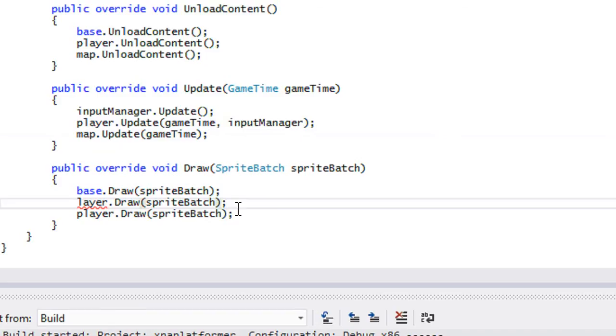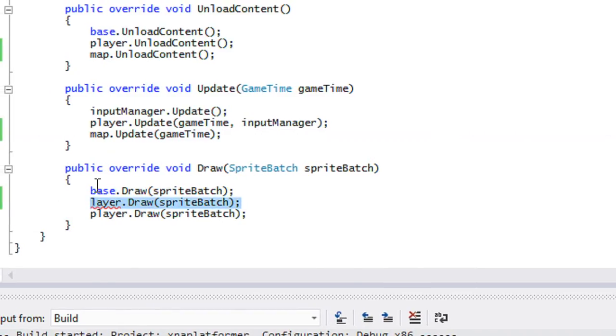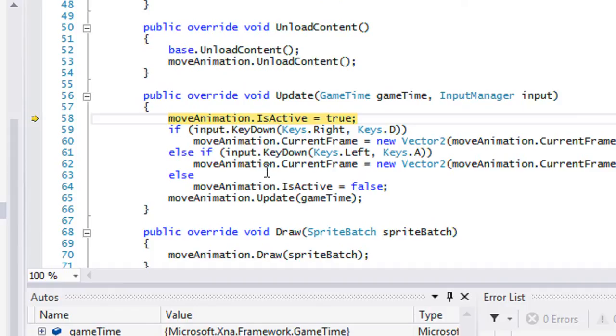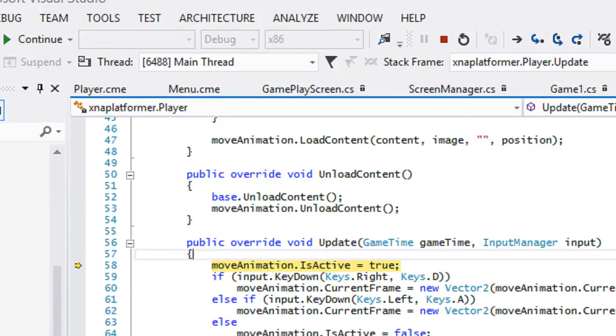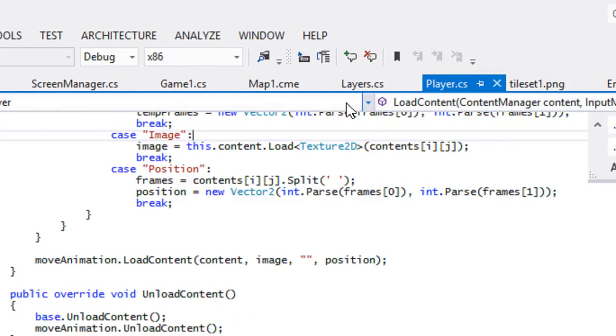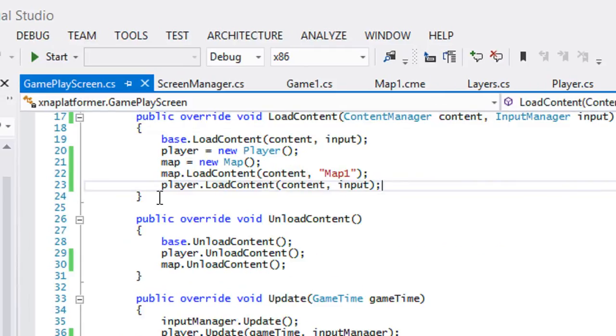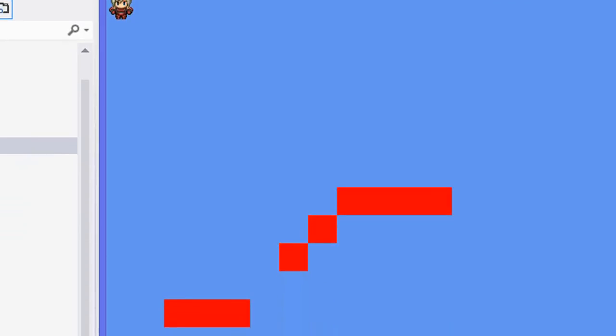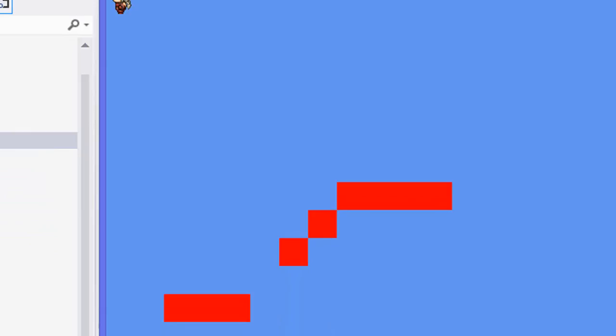But anyways, last but not least, we need to draw the map before the player now, because we don't want the map to overlap the player. And once we do that, it should draw it accordingly. Oh, so we got an error. Not really sure what this is. This is in player.cs. Give me a second to find out what this is. Okay, I figured out the problem. You shouldn't have a problem with this, but in my gameplay screen, I accidentally deleted player.loadContent. Simple little error. When we run this, we should get the same result as before. Well, if you created multiple layers, now you should be able to see all your layers. But yeah, you should see your map on the screen.